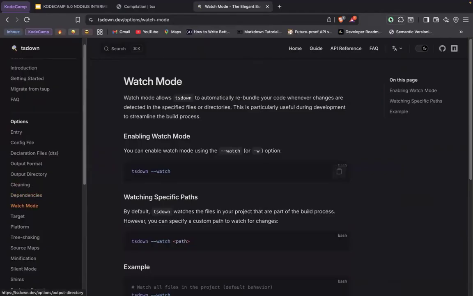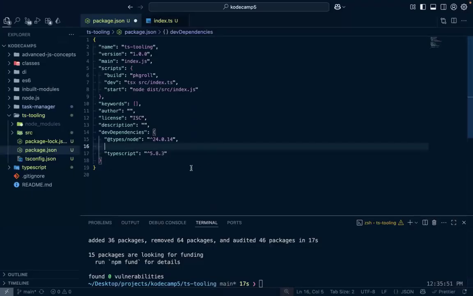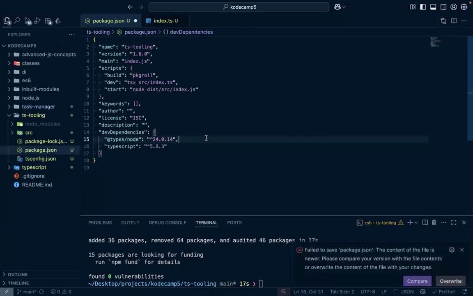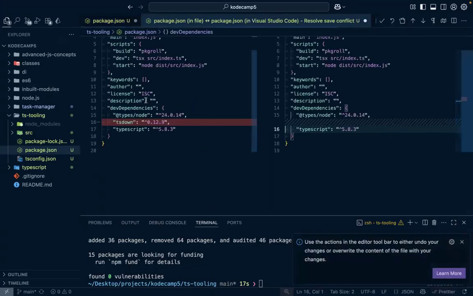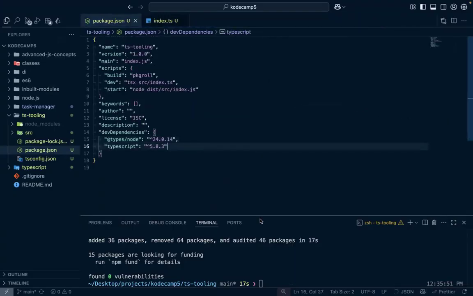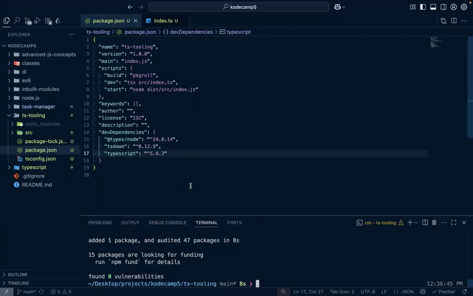Now that we have tsdown installed, let me just mark this. Go ahead and do this. So here is tsdown version 0.12.9.